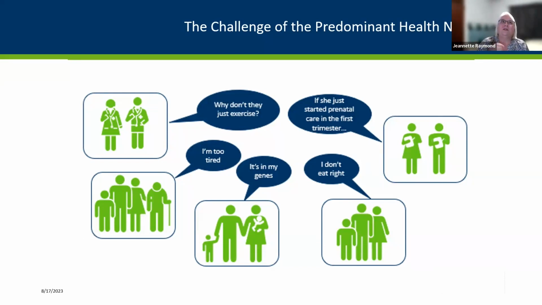I think the thing I forgot to mention is that we had about a 6-person team at MDH supporting local public health departments through this process, both the identification of their quantitative data, the qualitative, connecting them with the literature and resources, and then the qualitative data collection process and analysis, and then also community engagement support. So it was a big lift for them, but we tried to provide a lot of support.